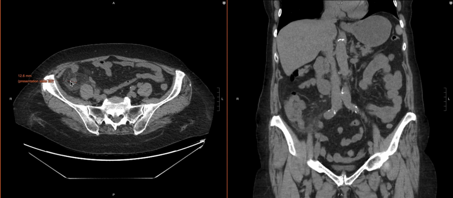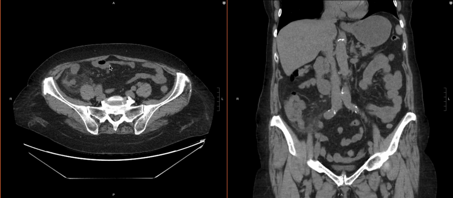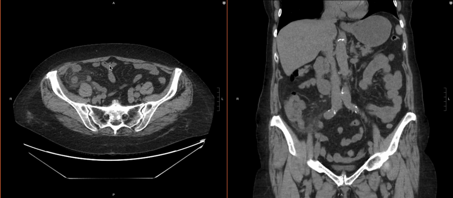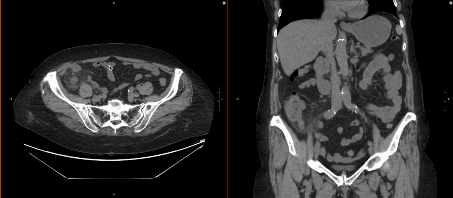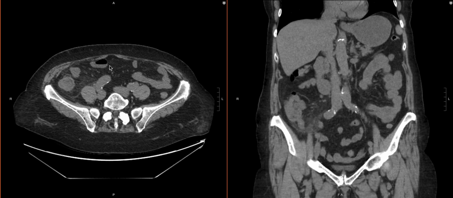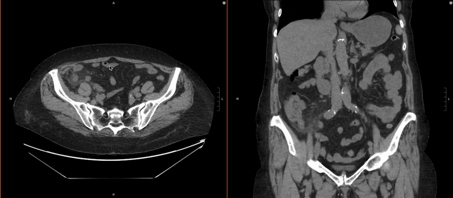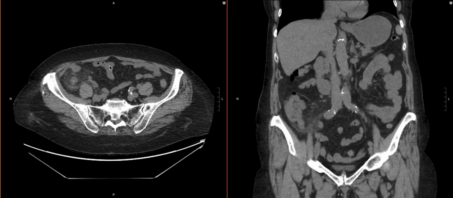So maybe about 1.3 centimeters, 13 millimeters. Okay, so looks like a pretty good look for acute appendicitis because it's definitely the appendix, a blind ending tubular structure. It is inflamed. There's periappendiceal inflammation. It's dilated. Even though we don't have contrast on board, we can really make all of those findings, and it even looks like there's a little high density calcification in there, probably a little fecalith too.